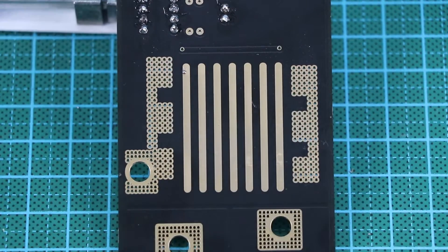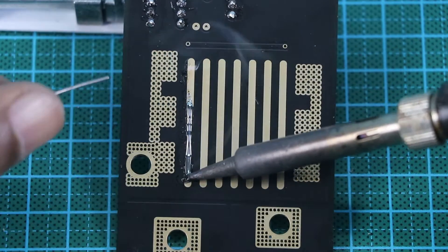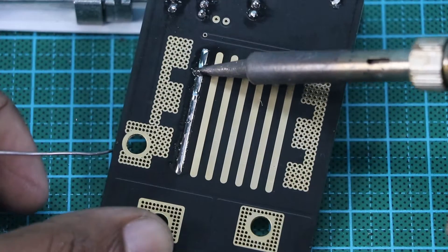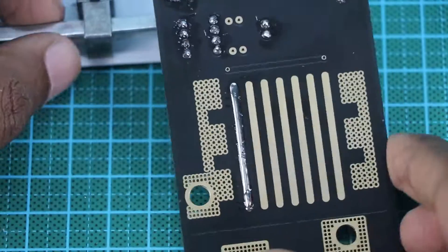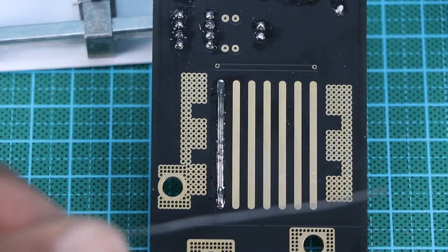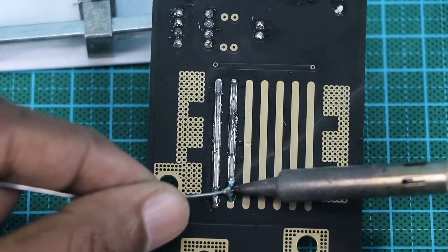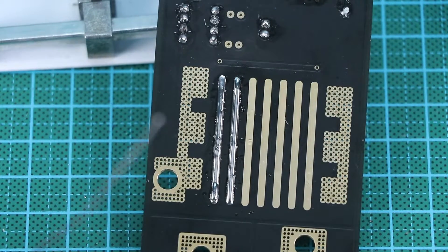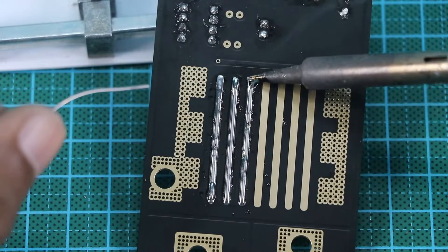What's up guys, today in this portion we are going to experience something really very satisfying — I'm going to fill these long metal bars with lead. It will be so shiny and beautiful you can't even imagine. For this reason I need a fair bit of lead, as I have to cover a long bar, and that's why it requires a dazzling amount of lead.